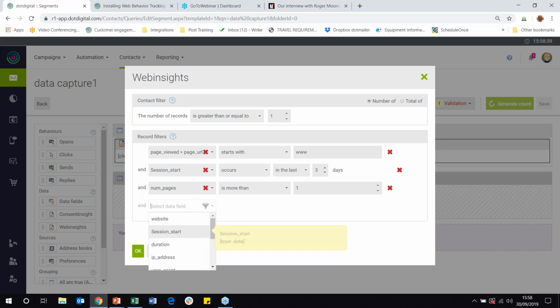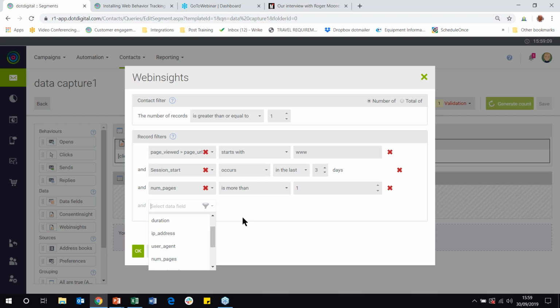You can also start pulling through UTM tags. I've not got it in this account actually, where we can start to use the UTM tags. Show me anyone that came from social media. Break it down further. Show me people that came from Facebook. Break it down further to the actual campaign. Show me people that came to my site from this advert on this channel. Again, all that sort of stuff. So using those Google UTM tags, we can identify not only where have people gone, but where did they come from?